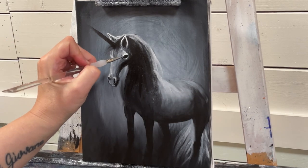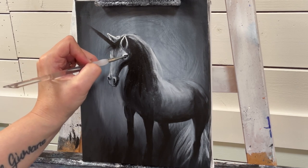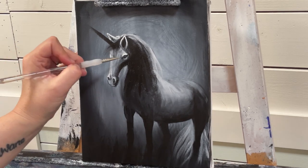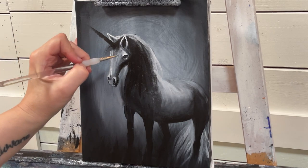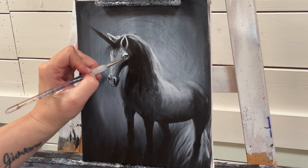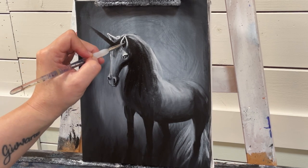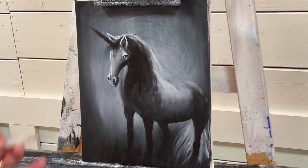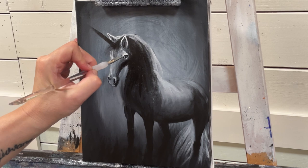Add a little bit of gray around the eye, leaving it, just doing a circle inside, leaving the black center, the pupil. And then a few little dabs of white. And come in with just a little bit more black.